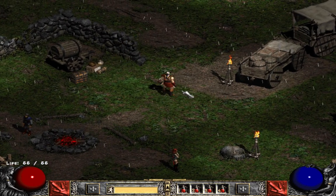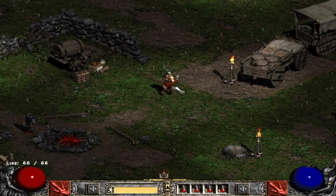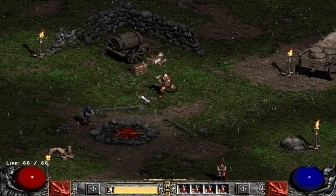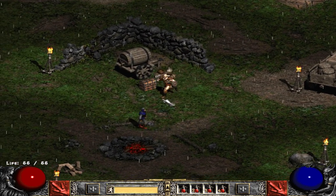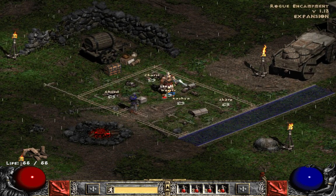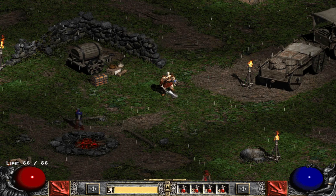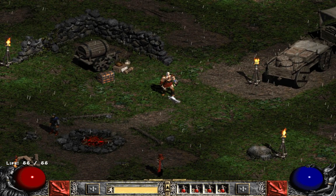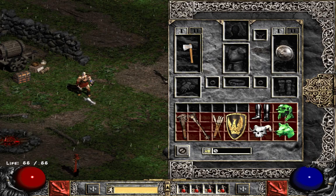I guess with the motivation of showing off and to show what's possible, how I get all my gear, and give you some idea of what goes on. So this will be a showcase of some of the best things I found over the past week of magic finding, and I haven't even been magic finding all that much. I've been doing, I don't know, a couple runs a day on average, something like that.